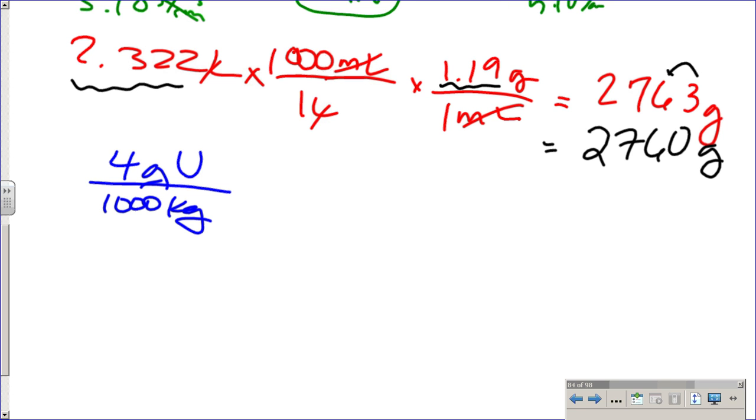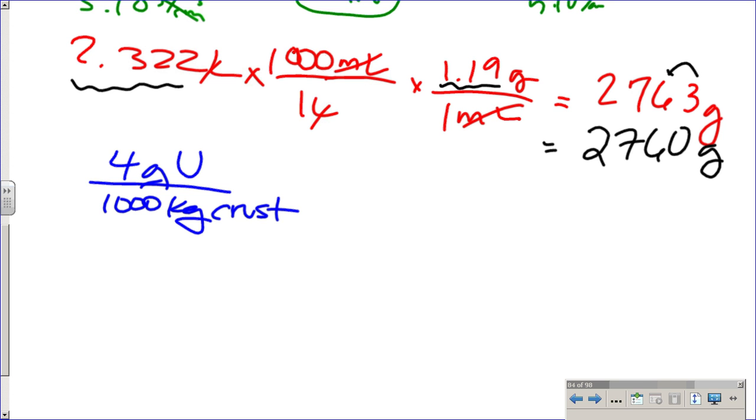But I'm going to reread it. It says, relatively uncommon in the Earth's crust, occurring in amounts of 4 grams per metric ton. Metric ton of what? What's it talking about there? Uranium or the crust? Come on, guys. The crust, right? Because it's saying it's relatively common in the Earth's crust. So this is uranium in the crust.